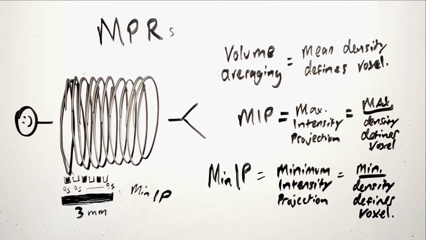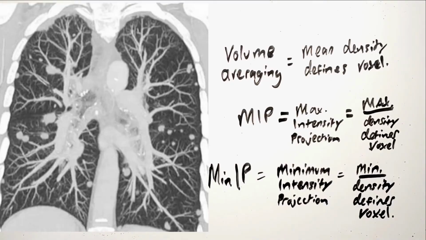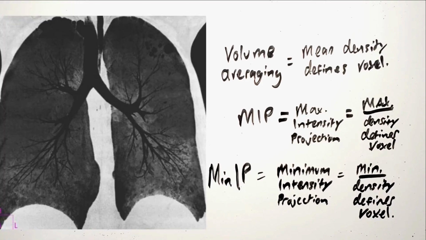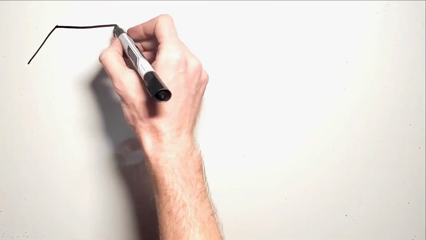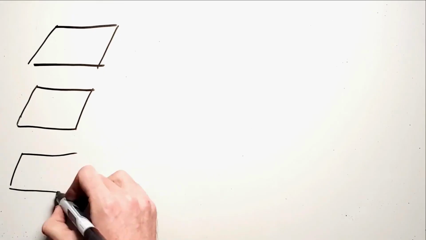For example, if you're looking for tiny lung nodules, a MIP may be used to bring out and highlight nodules which are smaller than your 2mm slice, for example. On the other hand, if you want to only look at the airspace in the lung, a minimum intensity projection will give you a very black image to see airspaces without obstruction from lung tissue which might otherwise occupy the same voxel. The last manipulation to discuss is 3D reconstructions.